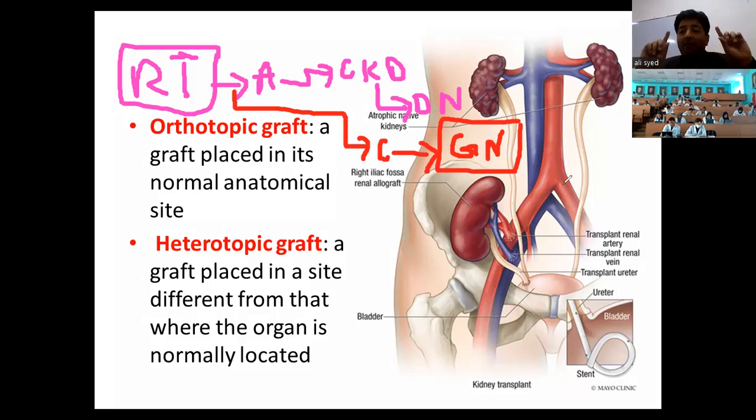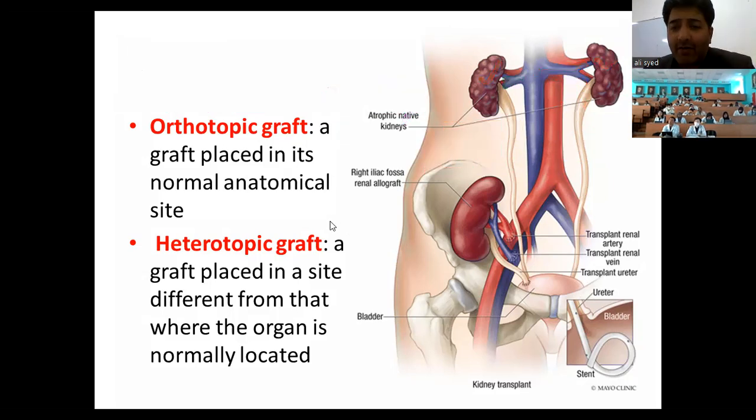Whenever you are going for renal transplantation and anyone of you wants to donate a kidney, and if both kidneys are working properly, I will prefer the left kidney. Why? Because the left renal vein is longer as compared to the right renal vein, which I am highlighting in green color. Is it clear to all of you? So this is your orthotopic graft and heterotopic graft.